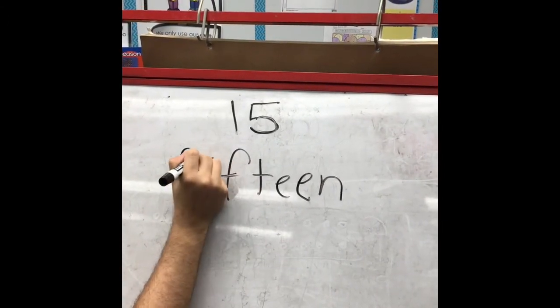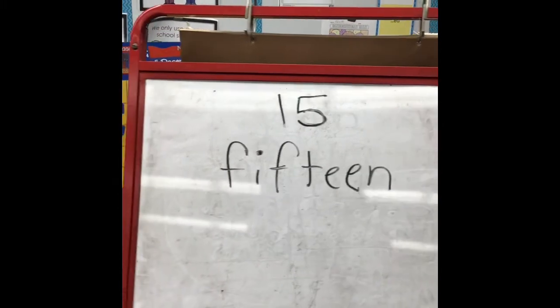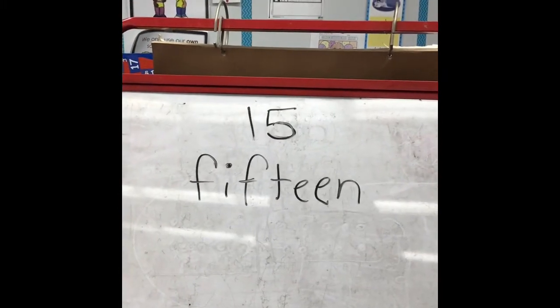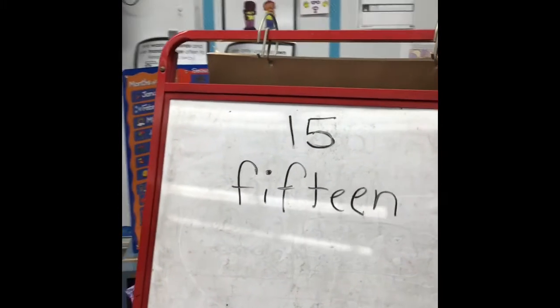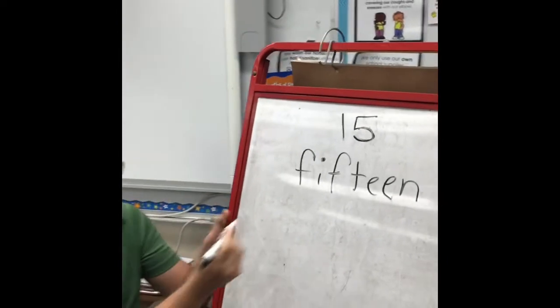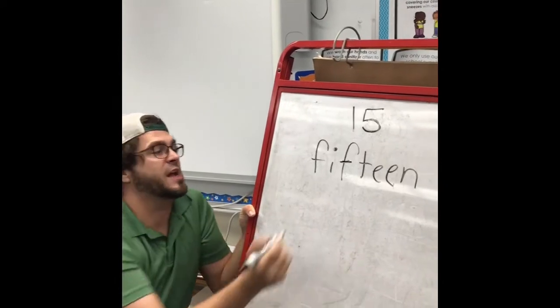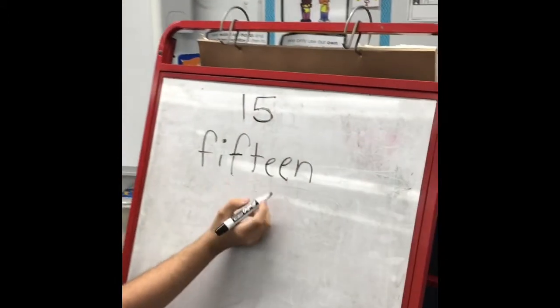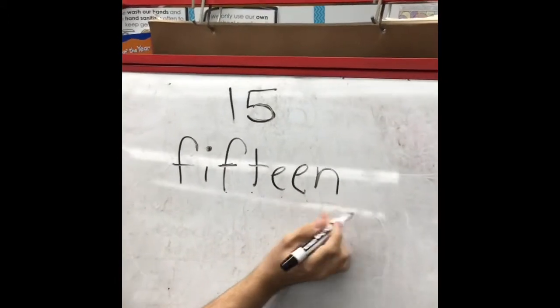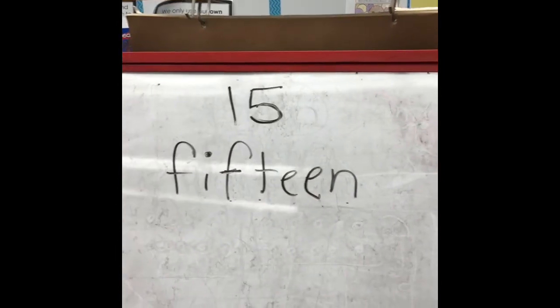It's been a couple years since I had my little college degree. It would tell me why we started calling it fifth instead of five-teen. It probably has something to do with an I in the middle or an E in the middle of the word. But you don't need to know that. You just need to know what it looks like. F-I-F-T-E-E-N. That's what you're going to trace today.